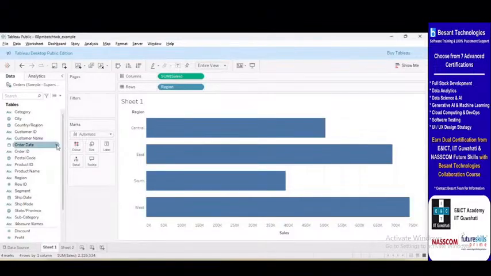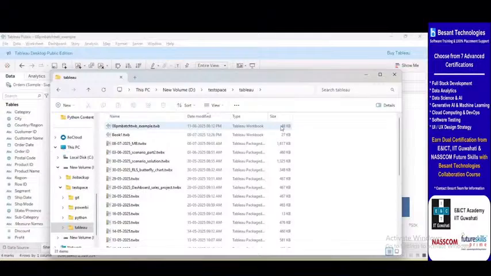Like you might have completed your dashboard. When you save the file under TWB, it will save only the structure of the charts. It will not at all save the data. When you open that workbook next time, it will definitely ask for the password. Once you provide the password, it will fetch the data. Then only it will start showing your dashboard. This is what the TWB extension is. Also, look at the size of this file, 48 KB, very less, right?